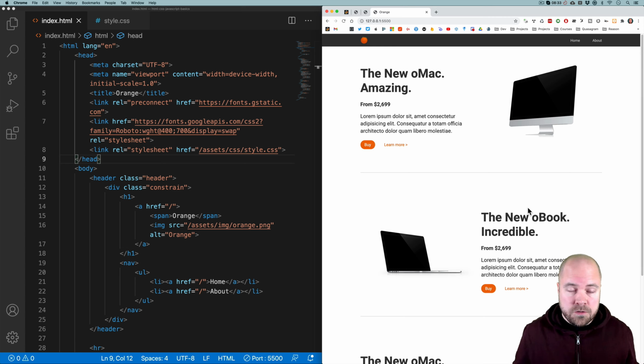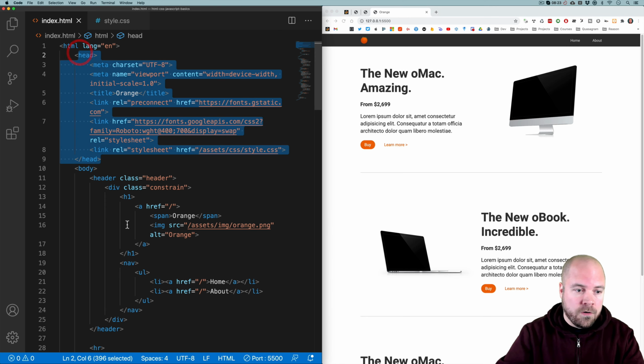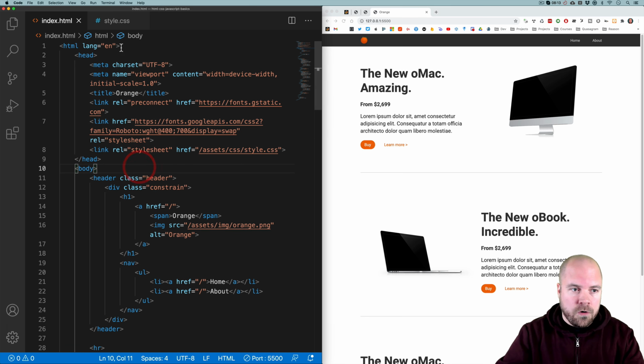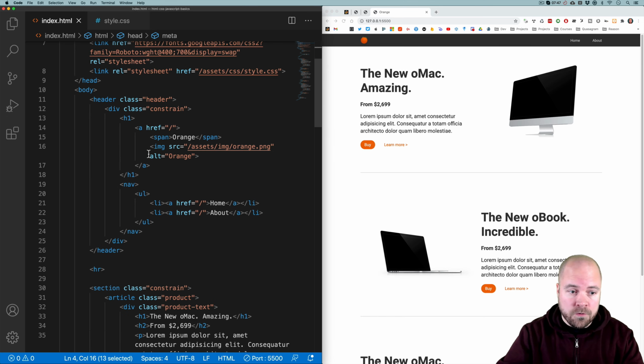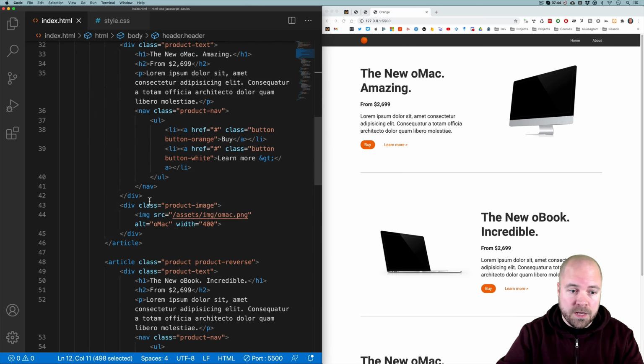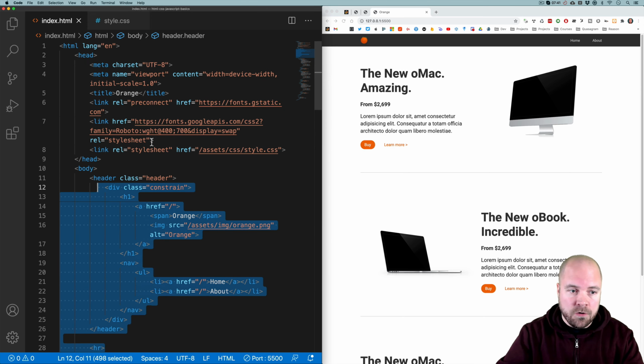And the quickest way to add JavaScript to your page is to just add a script tag to your HTML file. And we can add a script tag either in the head or in the body. However, everything in your HTML page will load from top to bottom. So if you have a really big JavaScript file that's being loaded in your head, then the browser will wait for that JavaScript file to load before it starts loading all of your page elements. So placing JavaScript in your head can actually stop the elements on your page from loading.